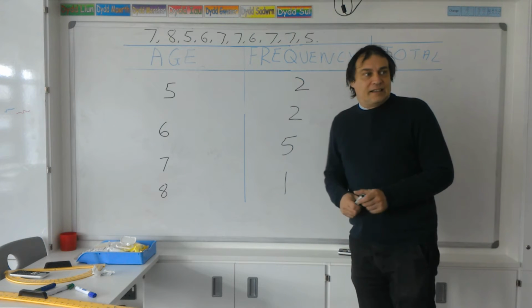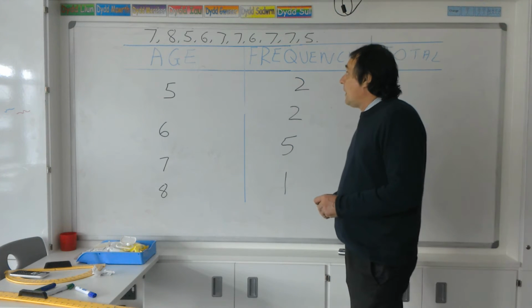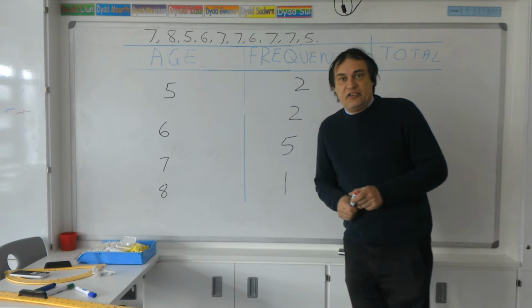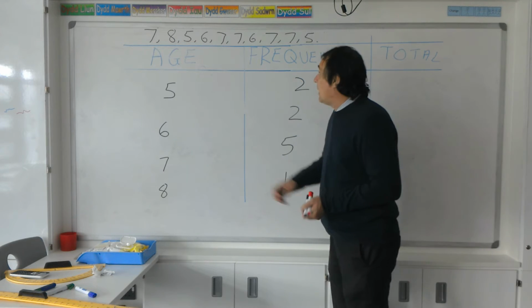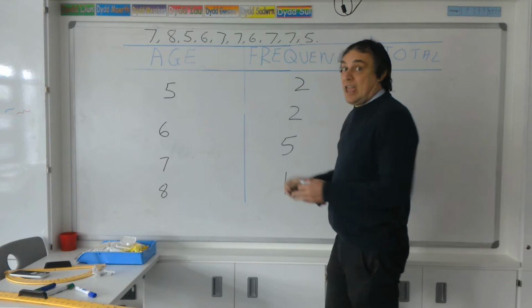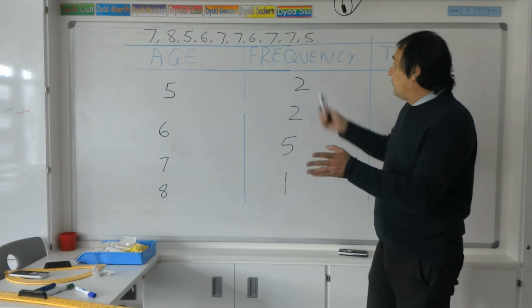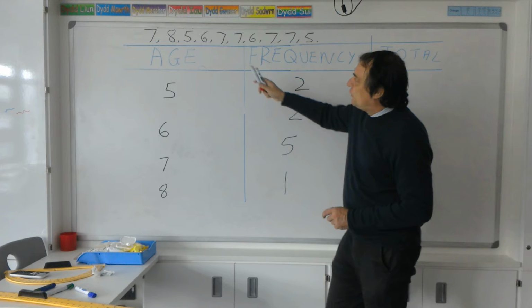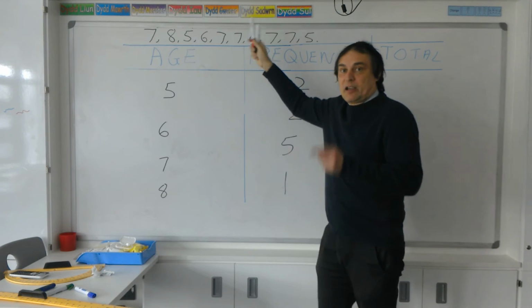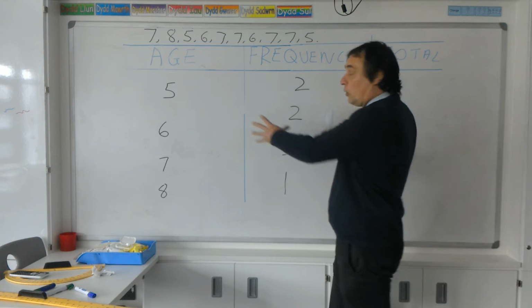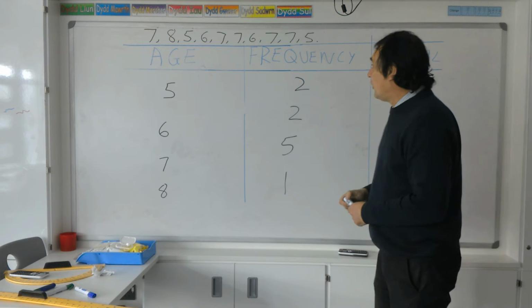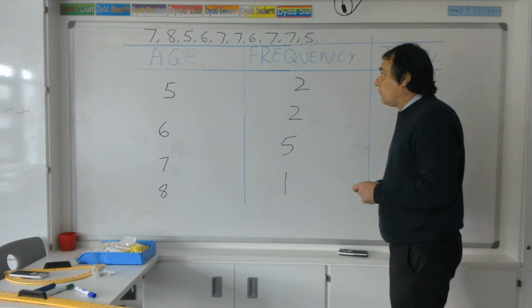What we're going to be looking at today is working out the mean when you've got longer lists of numbers. Here we've got a list of 10 numbers. It could be a list of, say, 50 numbers. When we've got longer lists of numbers, it's much better, rather than trying to work out where you are by going through the list, to put all the results into a table. So we'll be working out the mean from these tables.